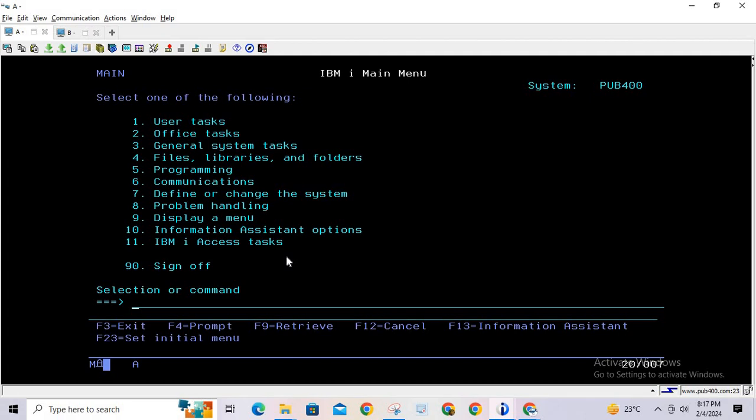But as I told you, it is a very crucial command, so only hit enter when you intentionally want to delete it, otherwise you may lose your data. The same command you can use for displaying the attributes and for other purposes, like changing the attributes and customizing the text. So all these actions we can perform with this command.